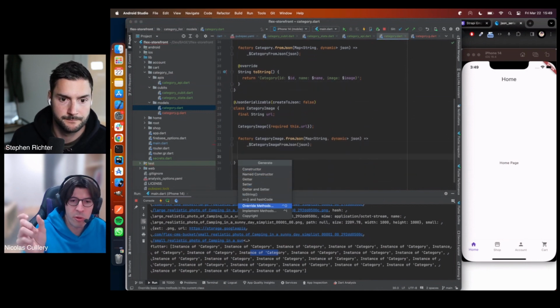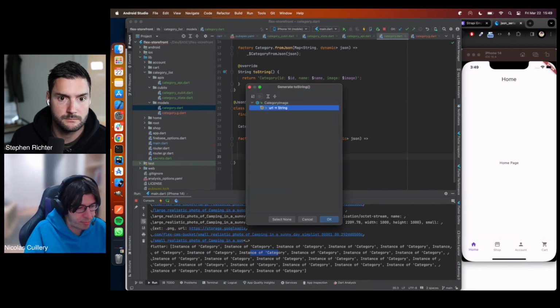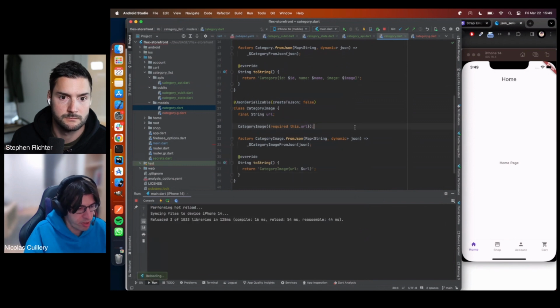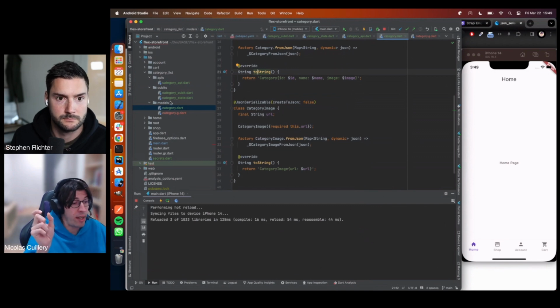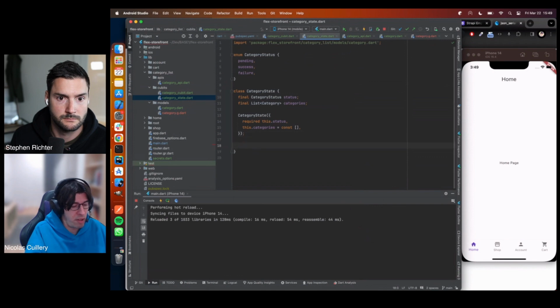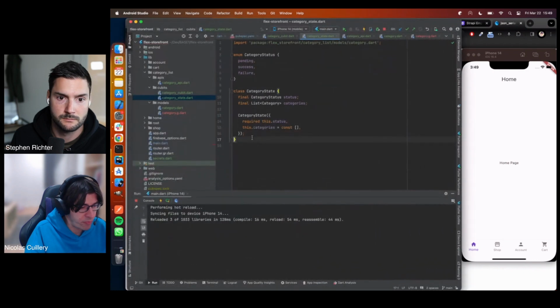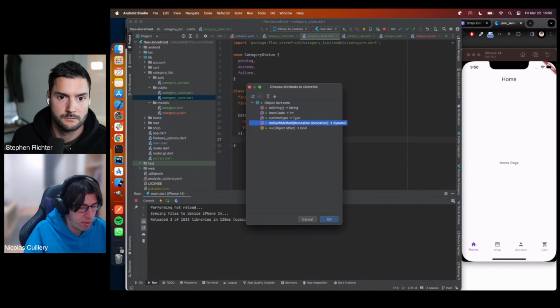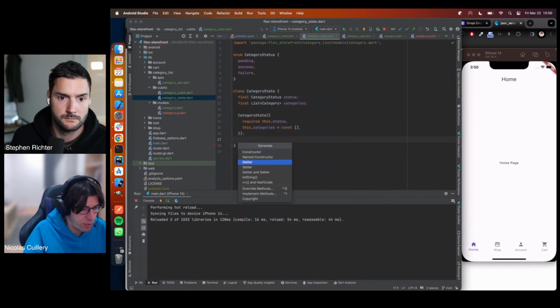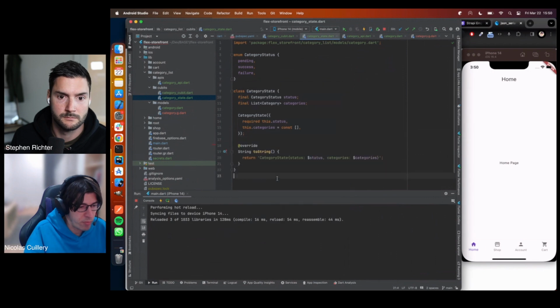There's also a code generation package to automatically generate those. And so it's done on the model. And one interesting class we want to debug sometimes is the state. So it's also interesting to have that here. Oops, sorry about that. Override method. Nope, it's not the right one. ToString. There we go.